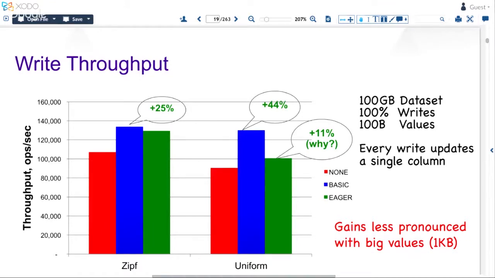So the write throughput that it achieves is a bit lower, and this is even more pronounced for the uniform workload. For uniform workloads, there is actually no reason to try to compact the data itself, because there are no redundancies in the data.